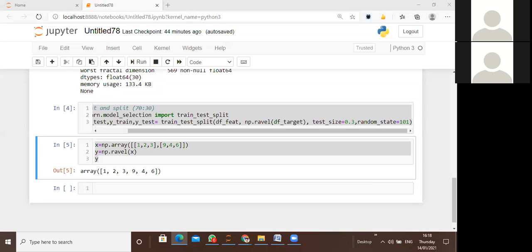Let us move ahead and find out about the random part. I'll remove this part over here.